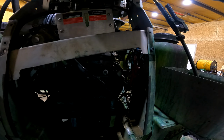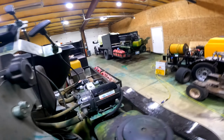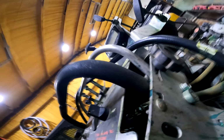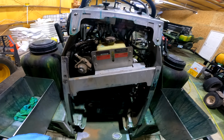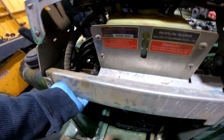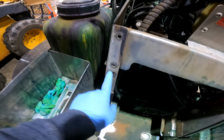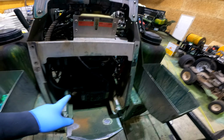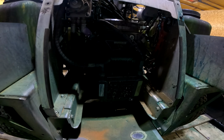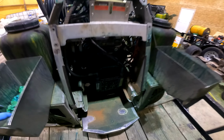Look at this guy. Someone loosened the bolts in here. Look at this, right there. There's no bolts in there. But this engine only has, like I said, 50 hours or so. That's a brand new engine, because the other one went out.